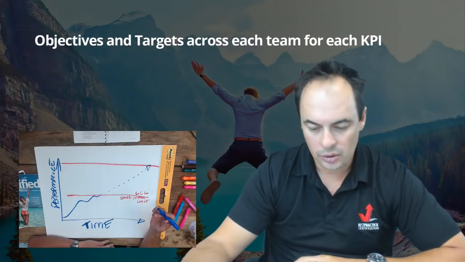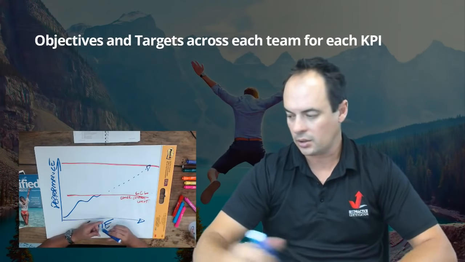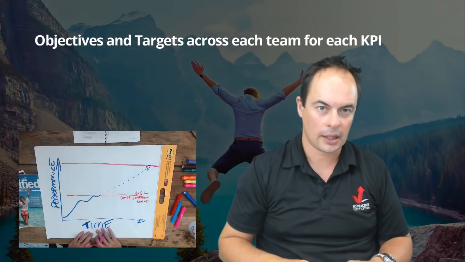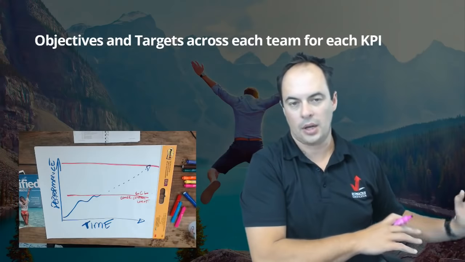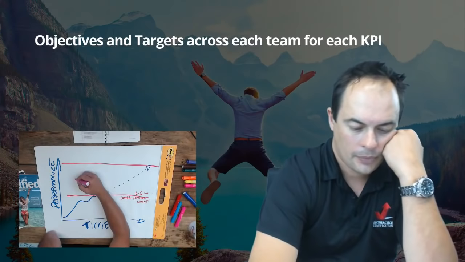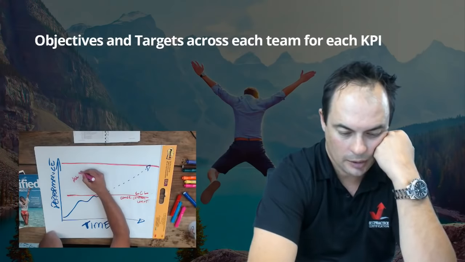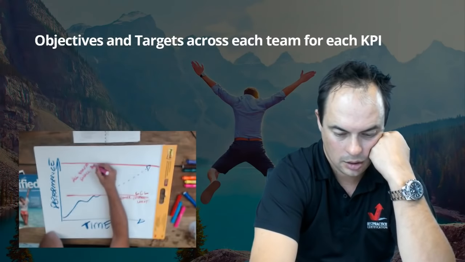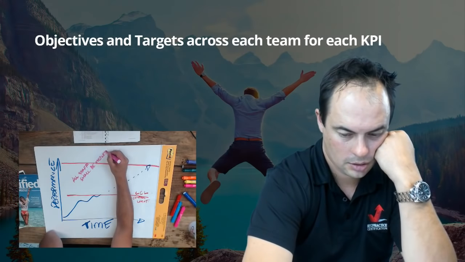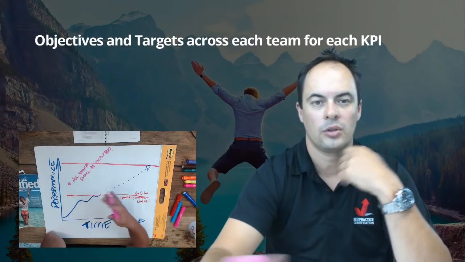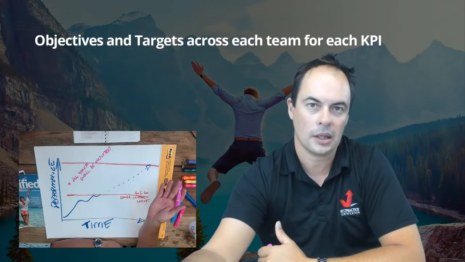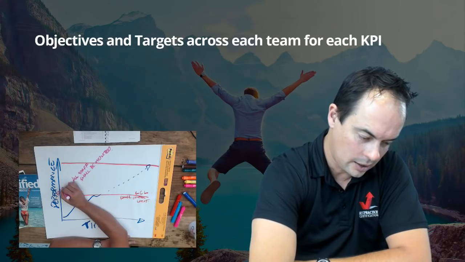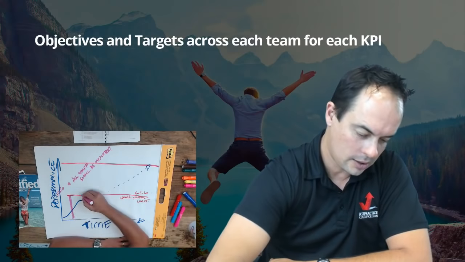Now there's a few others, and I'll just quickly write them on here because it's a blank page. So this is like a performance objective and target, and we can put it across each KPI, each part of the business. But what about something like all staff shall be inducted? We want to conduct inductions with new staff when they start. Now you can actually measure that because you can have 100% and track it as a bar chart.